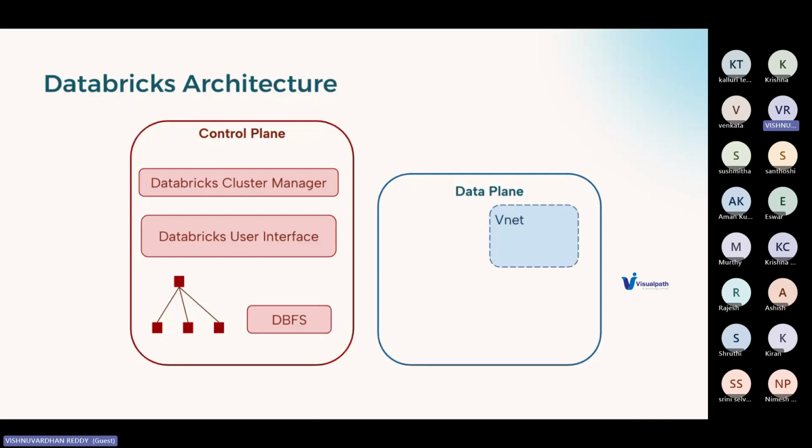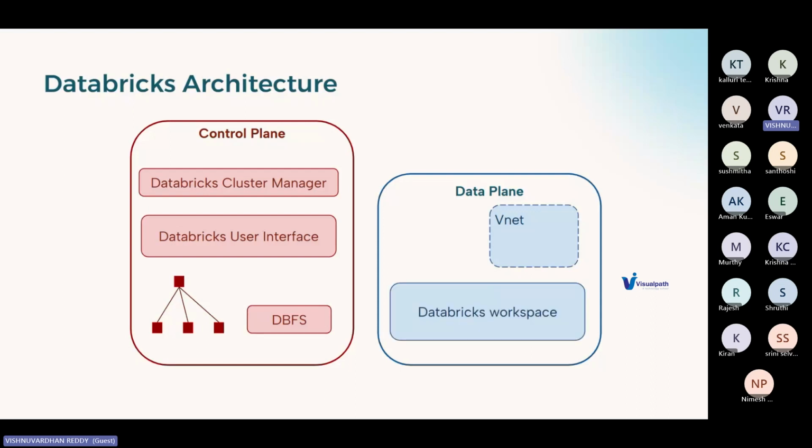In the data plane, whenever we configure Azure Databricks, different components are installed in the Azure subscription resources. It creates a virtual network and a virtual network security group in the Azure subscription. It creates the Databricks workspace, which has all the monitoring sessions. It also creates a main blob storage for Databricks.